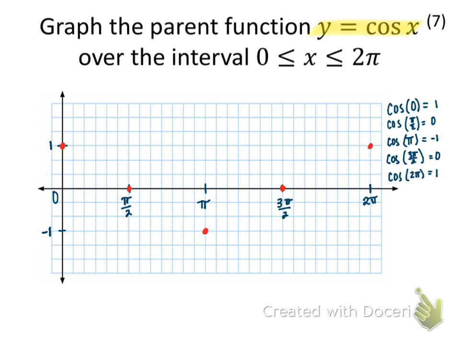So we can now sketch out our lines for this curve, which in this case, we started up at +1, passed through 0, went down to -1, came back up through 0, and passed through +1 again. So we can see this looks very similar to the sine curve. We're just seeing a different part of the wave. But once again, the height of the wave is called the amplitude, and the length of the wave is called the period.